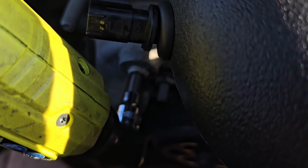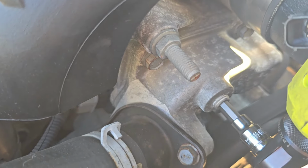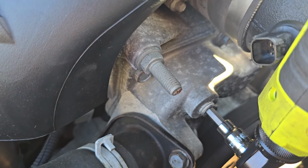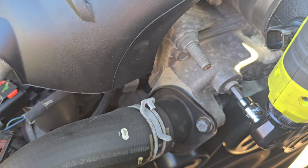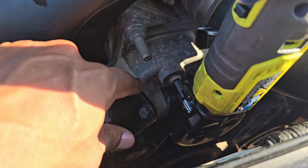Take it down in there. That little port. You might be able to see it better from this side. Sorry about the sun. Just keep filling, and it's going to be the same on all 5.7 vehicles. If your coolant hose is over here, this is where it's going to be.